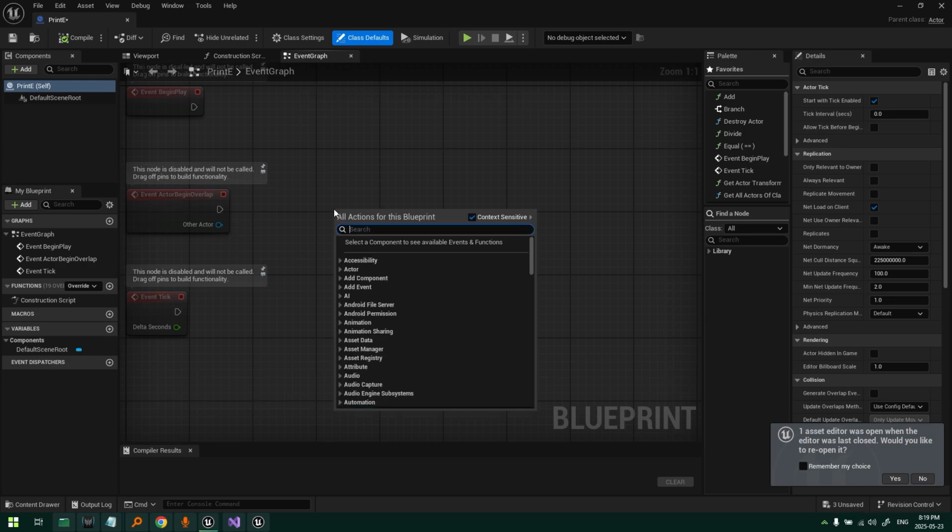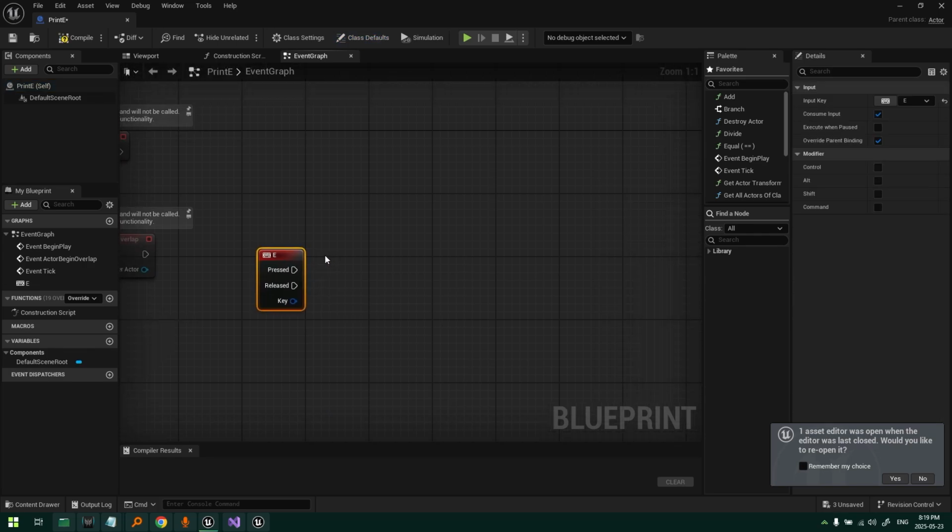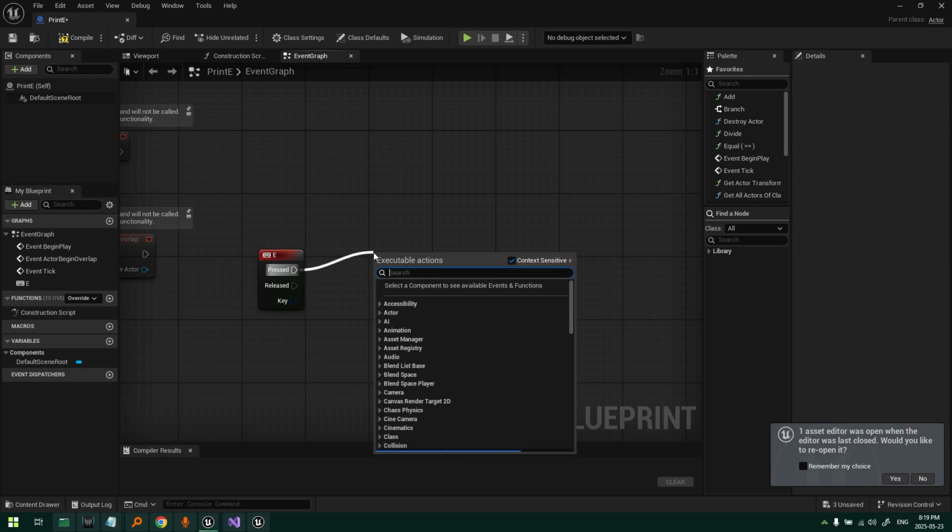Let's search for keyboard. So when you search for keyboard, you see we have lots of different key inputs. These are all key inputs. You see one, when I press one, something happens. So you can select any keyboard key that you want. It's just to demonstrate that you have lots of different keys. So we have E key. When I press E key, it will do some action, and when I lift my finger from E, it will do another action.